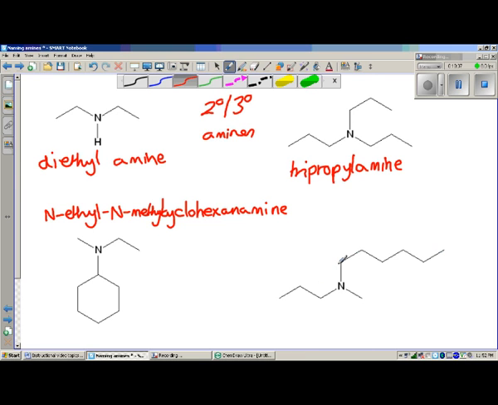And the only other thing to think about here is on the 6 carbons of the chain, where is the nitrogen? It's on carbon number 1. So we know therefore it's N-methyl, N-propyl, 1-hexylamine. So therefore, N-methyl, again we just treat the N's as numbers. N-methyl, N-propyl, 1-hexanamine.